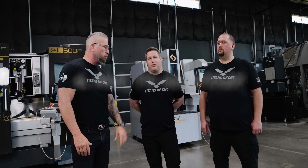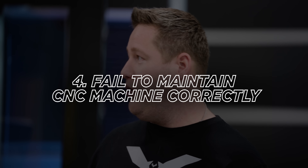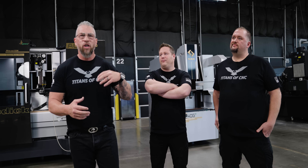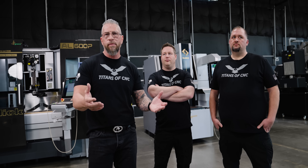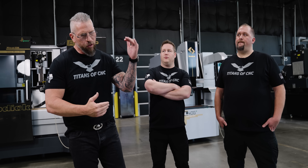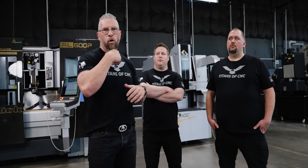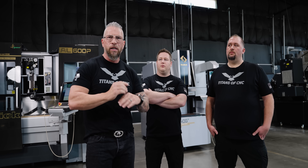Number four — probably not as sexy — but failure to maintain your CNC machine. Keeping it oiled properly, keeping chips out of your coolant tank. You don't want your motor to burn up mid-cut in titanium and then your coolant just shuts off. A CNC machine costs fifty thousand dollars into the millions — you have to properly maintain it on a regular basis. You need a manual that gives you key features for daily, weekly, monthly, and quarterly maintenance. Stick to it, because that machine is feeding your family. If the machine goes down, you're not making money.